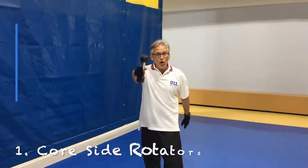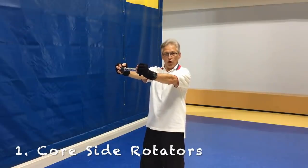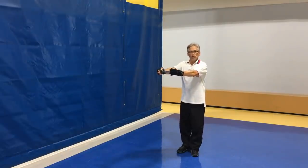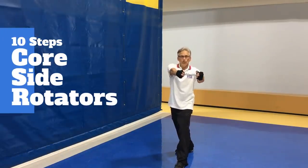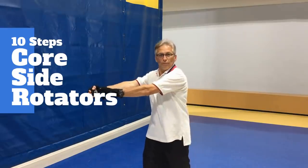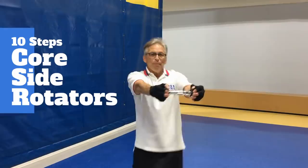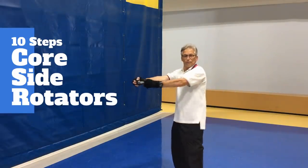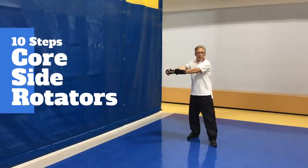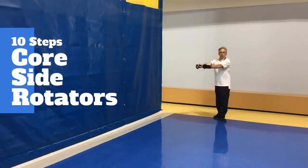First exercise, you need one dumbbell, holding the dumbbell right here and keeping your arms completely tight. So as you're walking, the front step goes forward and you walk with the dumbbell. 1, 2, 3, 4, 5, and then you're going to go backwards walking, and the dumbbell moves with the back step. You're going to do 10 steps.